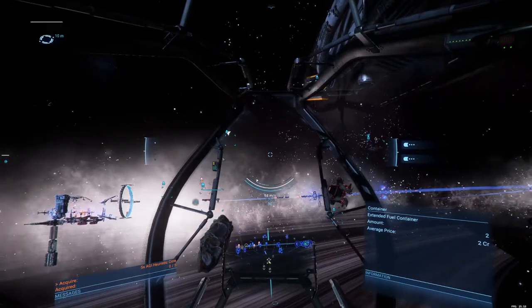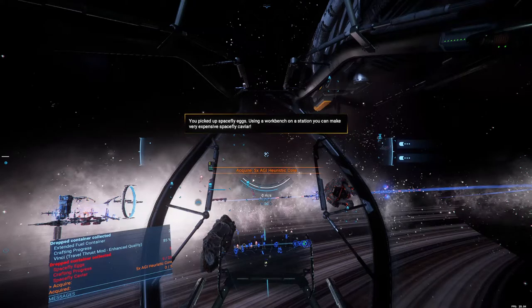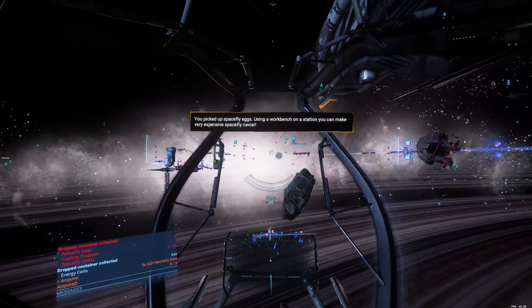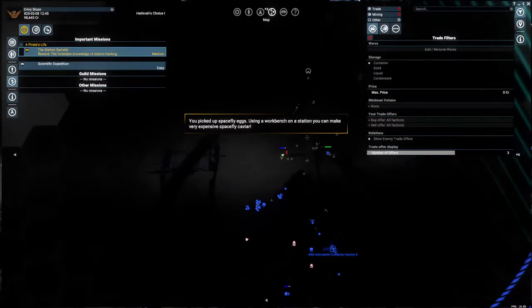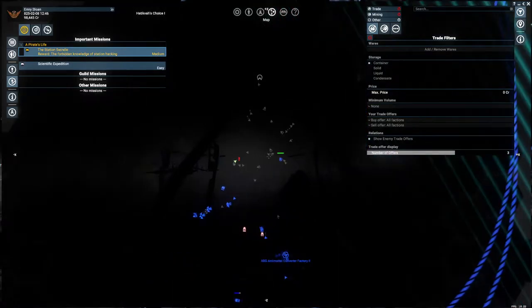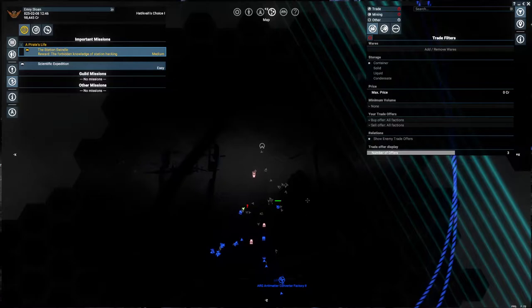I don't want to buy that. I mean, it doesn't matter, but... Oh, come on! Give me some heuristic cores! I've got some space legs. Okay, I ain't saying no to that. Alright, there's no more Xenon out here. Where are you?